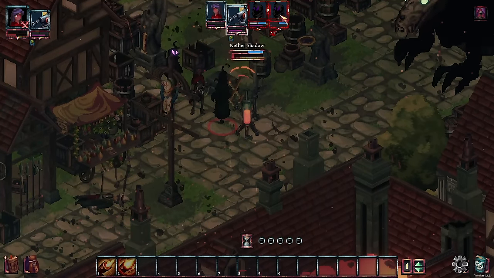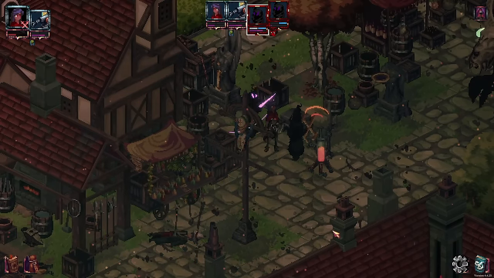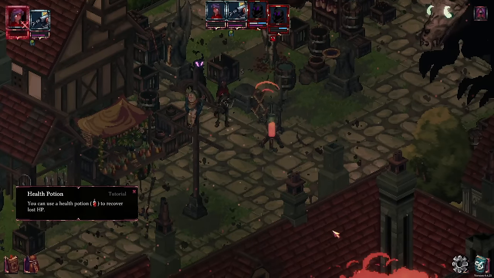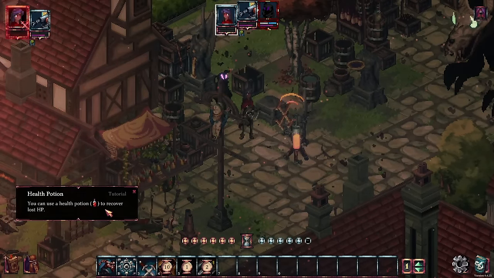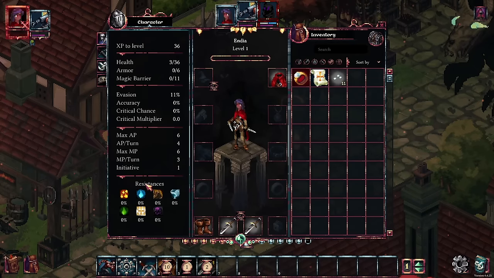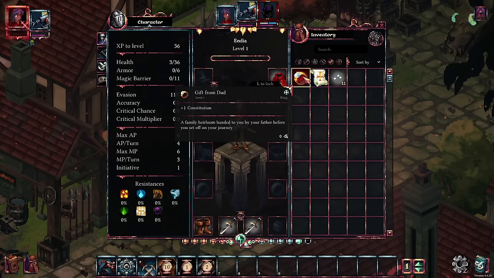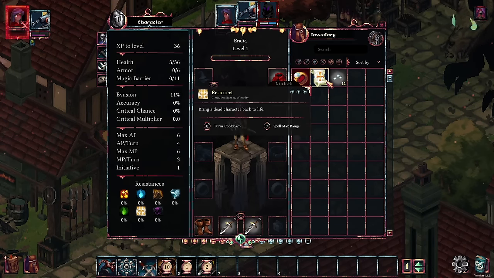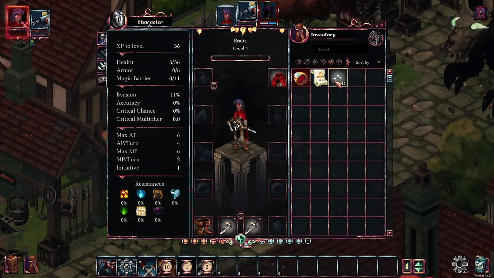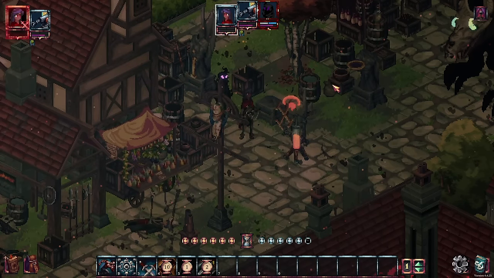All this work and we've only almost taken out one. I think I might be in trouble. I've chosen some poor positioning today. You can use a health potion to recover HP. That's neat. I mean, assuming you have one. Do I have one? Just perusing the inventory here, I don't really feel like I do. I have a gift from Dad, a resurrect spell, which, neat, and I'll need it pretty soon. And 11 silver.